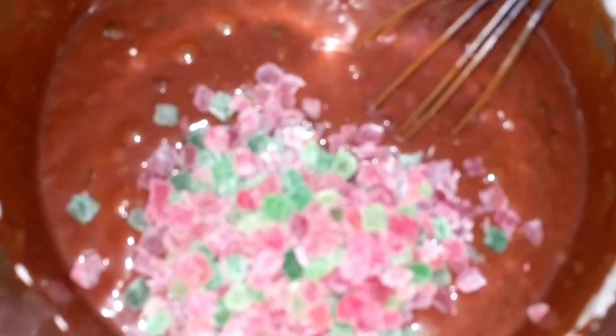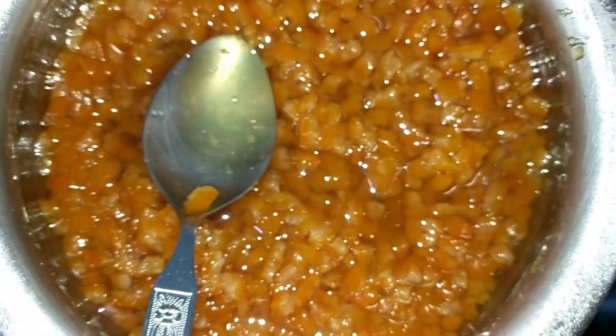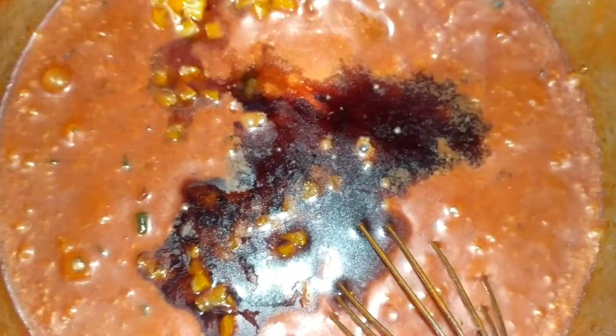The last things I'm adding are vanilla essence and candied orange peel — I've added some here and two spoons of that. This is the candied orange peel I made last Sunday, and this is the last thing going into the cake batter. I've already kept the oven for preheating.